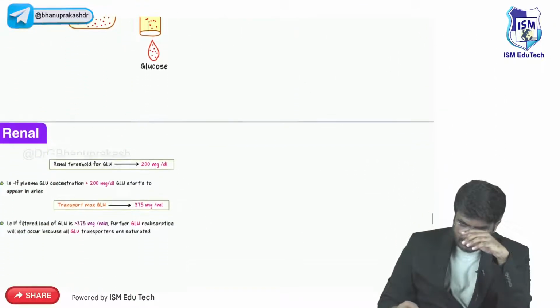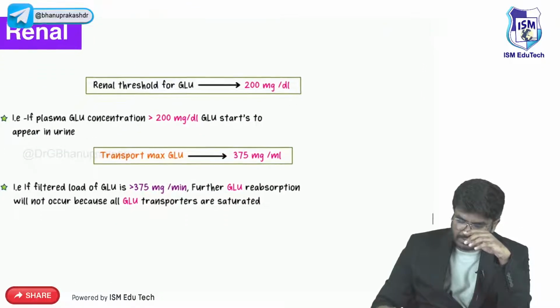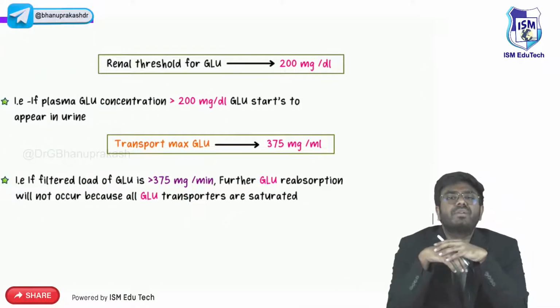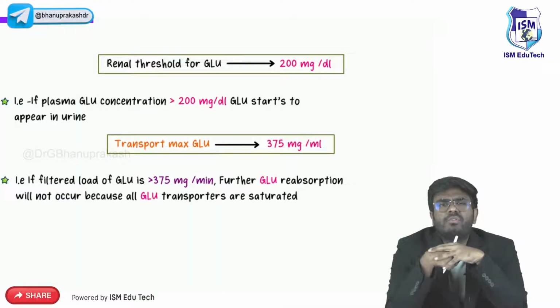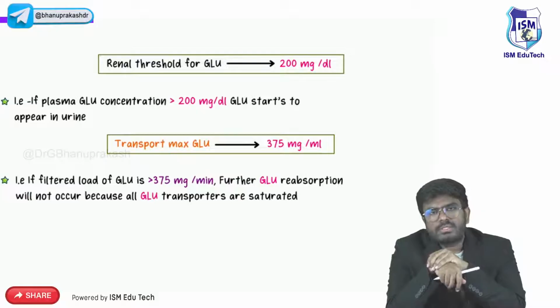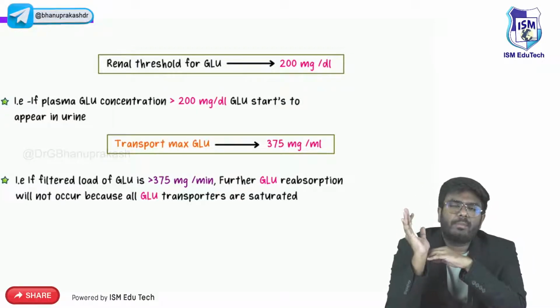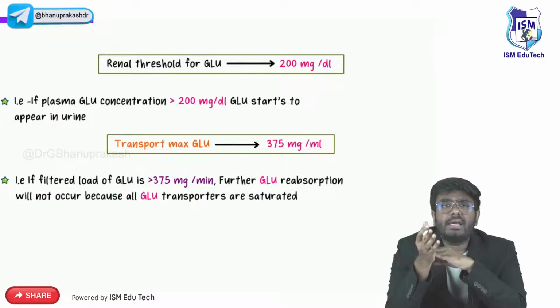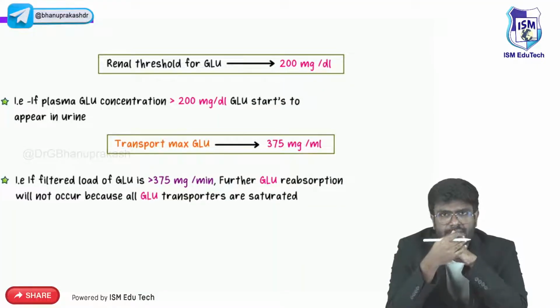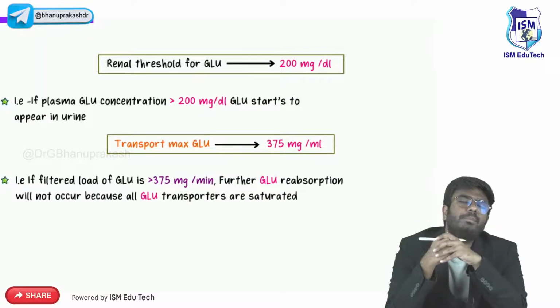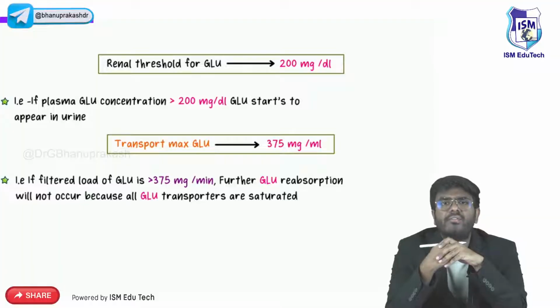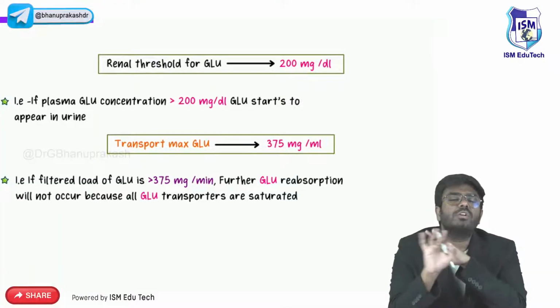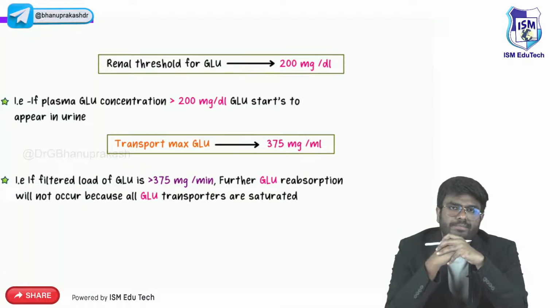See, the two important MCQs which you should never ever miss for your exam are these. You and me, we are absolutely healthy, right? The plasma glucose will be somewhere around 100, a round figure, 90 to 100 milligrams per deciliter. And in a healthy person's urine, do you find glucose molecules? Do you think a healthy person is going to leak glucose? No, definitely not. 100% of the glucose will be reabsorbed in the PCT itself.